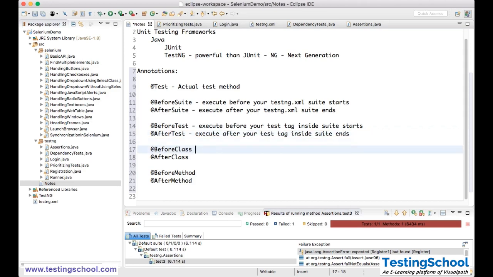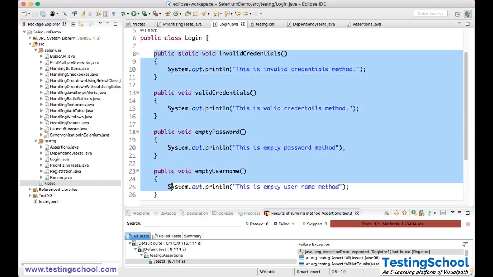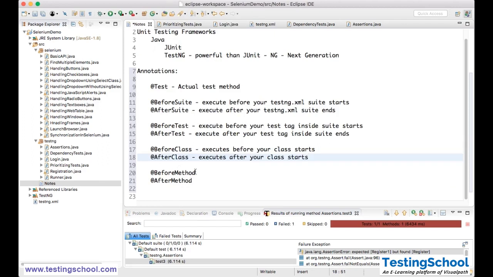Now when it comes to the class, before class executes before your class starts, meaning your Java file, and after class executes after your class ends. Class means if you go to login, we have 5 test methods. Before these 5 test methods, it will start executing.